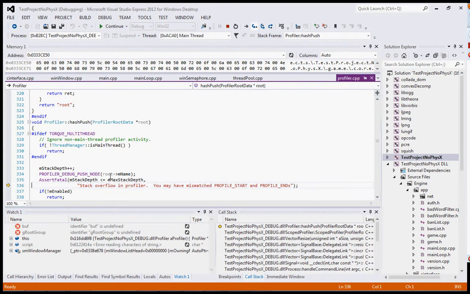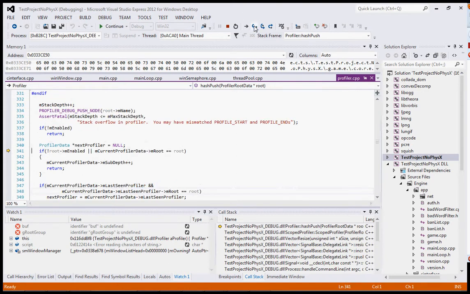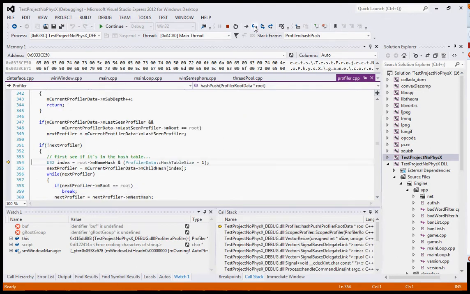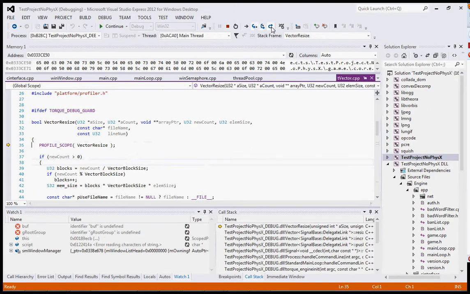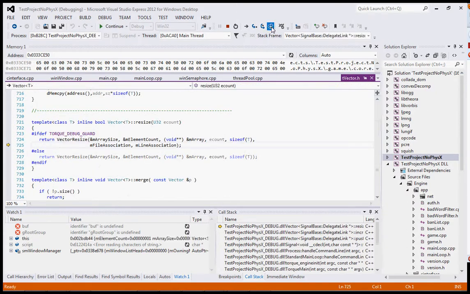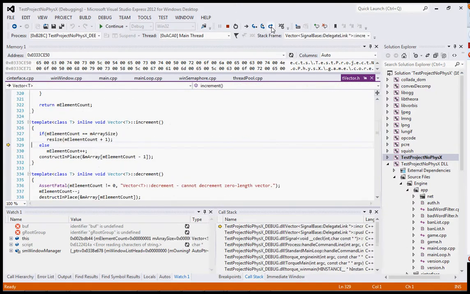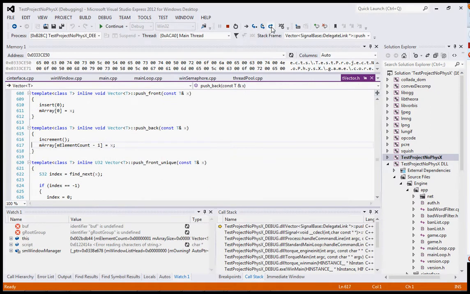So we have an assertion for stack depth. Interesting. Oh, so this is just thread profiler stuff. I'm going to go to return on this one. Go to return on that one. Go to return on that one.